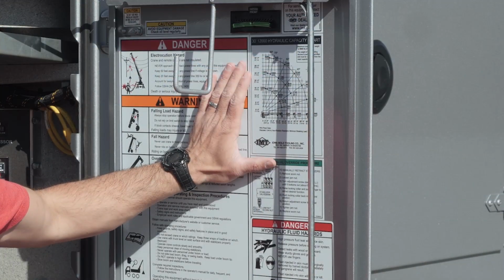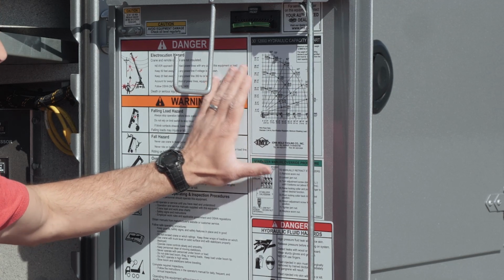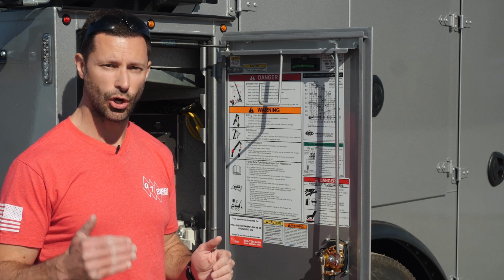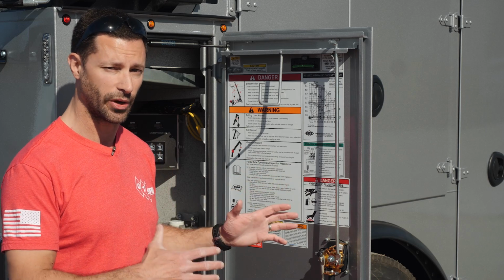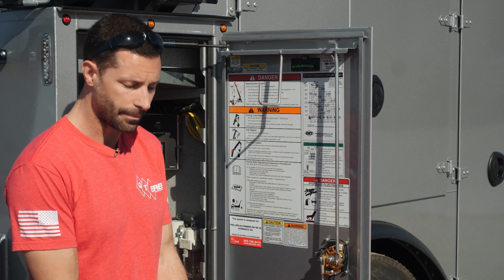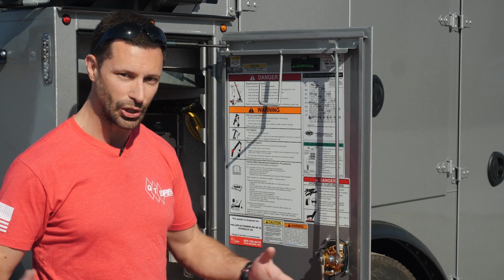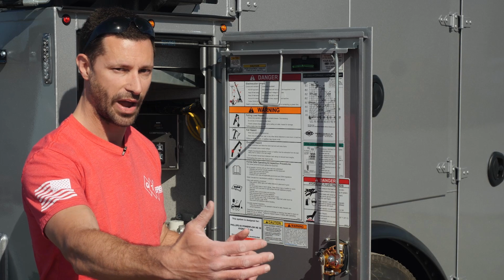Inside the door, we've got the load chart for the 12,000 30-foot crane, and I wanted to point something out to you here. When cranes are spec'd, it's pretty easy to just go by the maximum lift. So the maximum lift on this crane is 12,000 pounds, and that's at 2 feet, so it's right up next to the truck. But nobody really works in the area up close next to your truck. You're working at some sort of distance away.